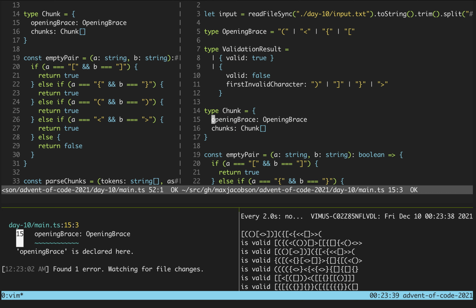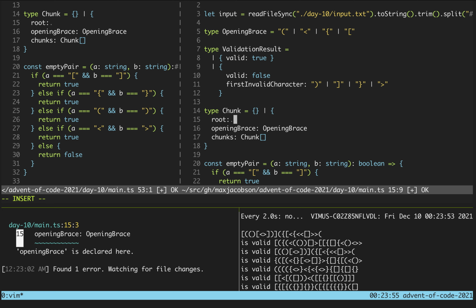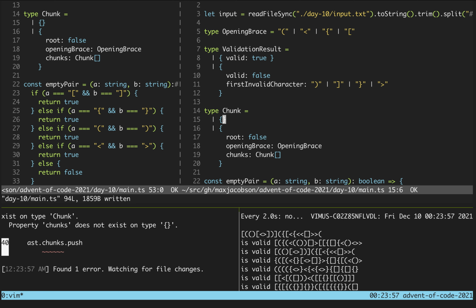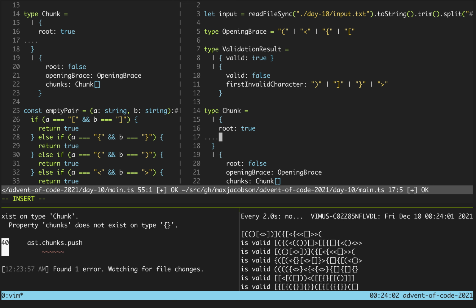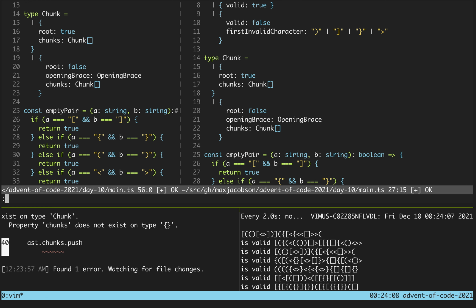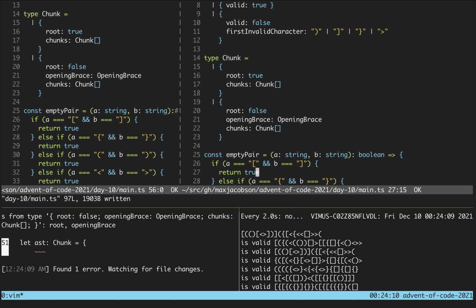Oh, interesting. One other interesting thing, hold on, let's figure out how to format this. So root true, and then chunks chunk, right? Does this actually work?